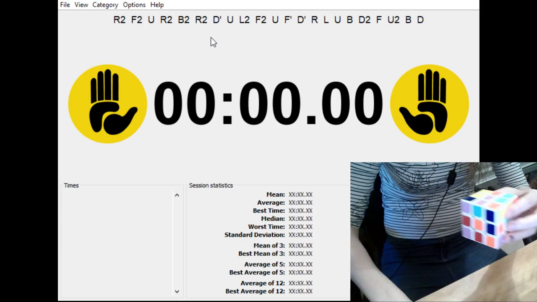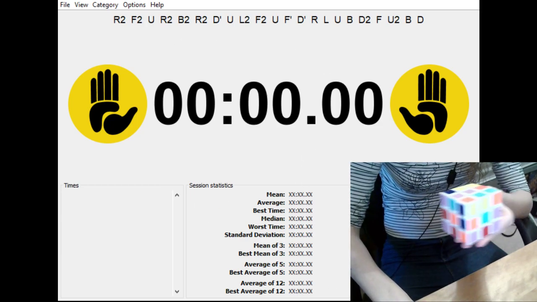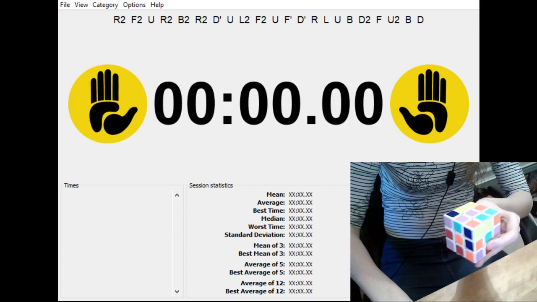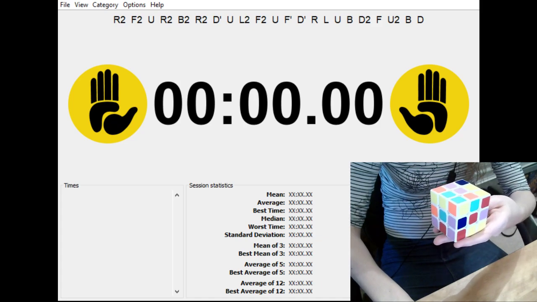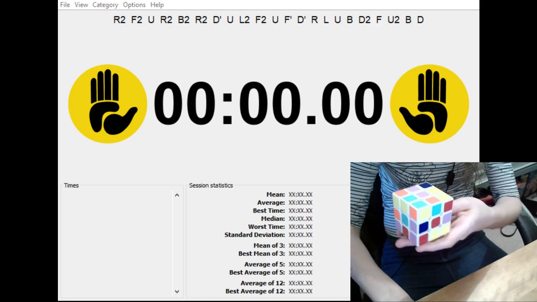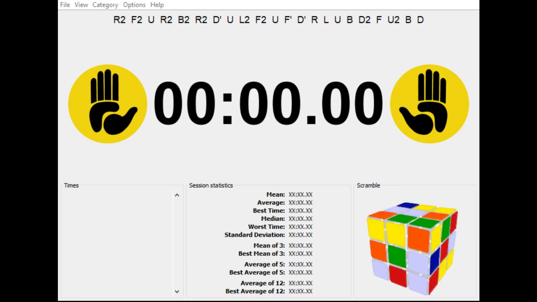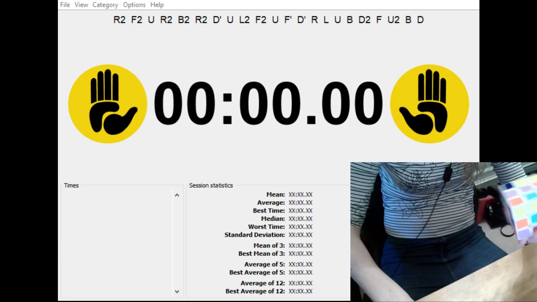So if I hide the thing again, this is the scramble that we were given. That's the way around it. It'll show you. So if you look at that, that's exactly the same, which is how you know you've done the scramble right.